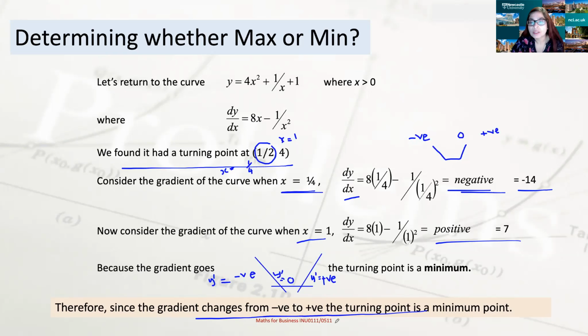So how do you identify the nature of a stationary point or a turning point, whether it is a maximum or minimum? Just differentiate it, find the first derivative, and find the turning point by putting dy by dx equal to 0, just like we did before. Then take a point less than that value and greater than that value. Substitute it in the first derivative and check whether it is negative, 0, then positive. Then it is a minimum. If it is the other way, positive, 0 and negative, then it is a maximum.